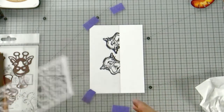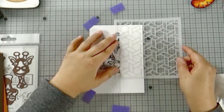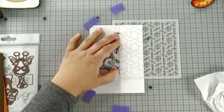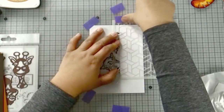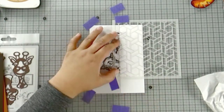Okay, so now we're going to use the stencil. I have a lot of nice tutorials for the stencil. Oop, your stencil is too short, it's not long enough. What are we going to do? We're going to fix that. Let's just make sure we secure this.